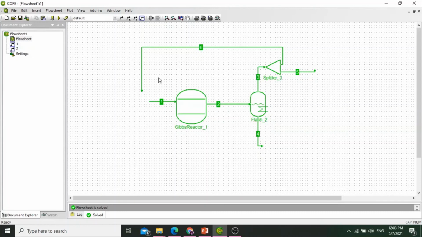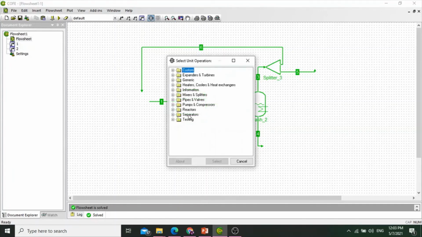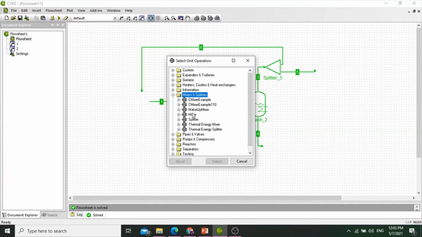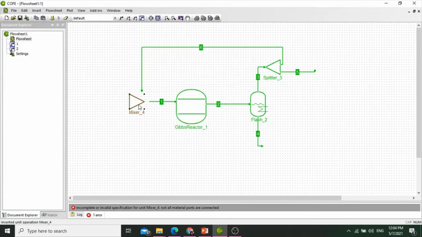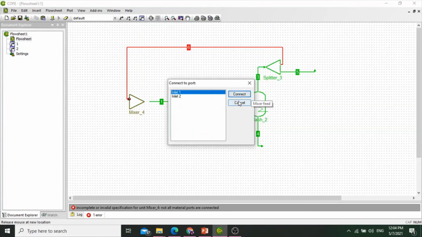Now what to do? We have these two streams, number 6 and number 1. We said that we have a recycle stream, so we put a mixer here so that we can join the recycle stream and the initial feed. By moving towards the insert unit operation, now we will need a mixer. We will select a mixer here, or you can insert a mixer here. After putting the mixer, we can adjust our streams like this.